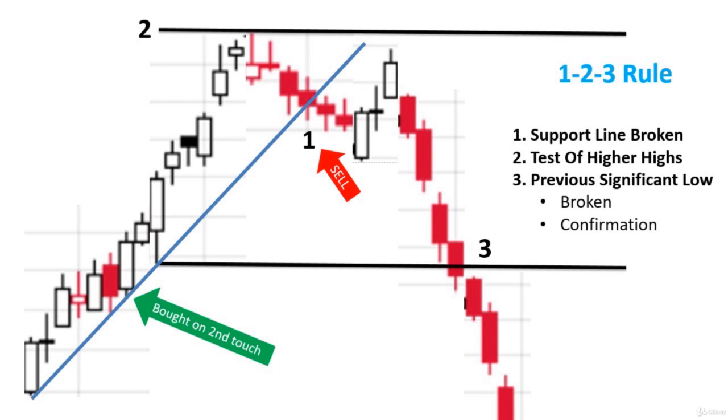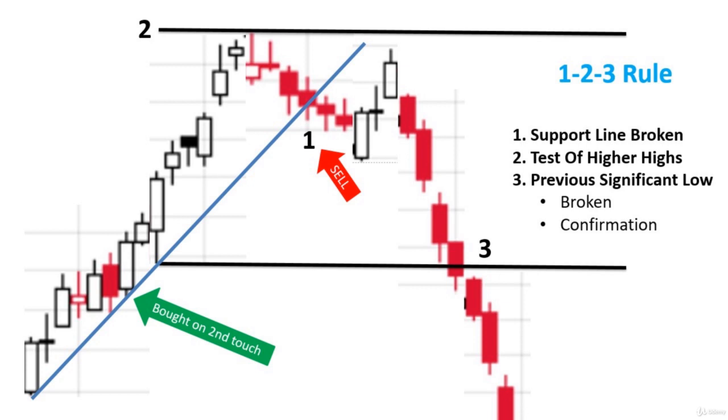They tried to keep going with that uptrend, tried to turn that into an up day, but the bears, the sellers, won out on that day and then pushed it down and kept pushing it down past the trend line. But that's where we're looking at that highest high on number 2. And then number 3 is where you look at where the previous significant low was. This could have been higher up on the trend line, but not in this example. The previous significant low that approached the trend line is where you draw a line straight across. That'd be your number 3.